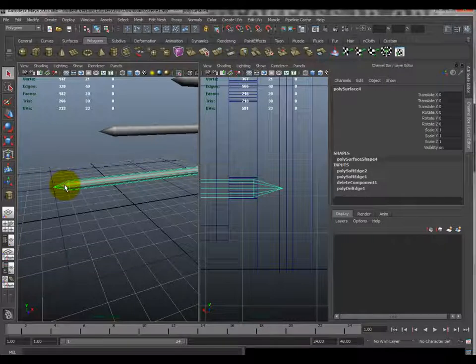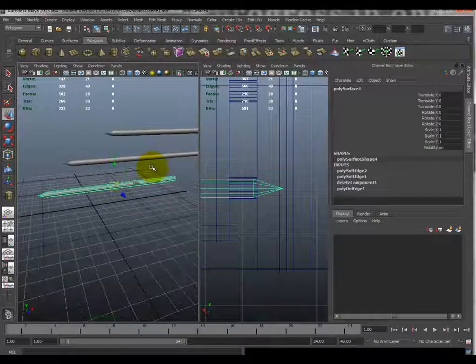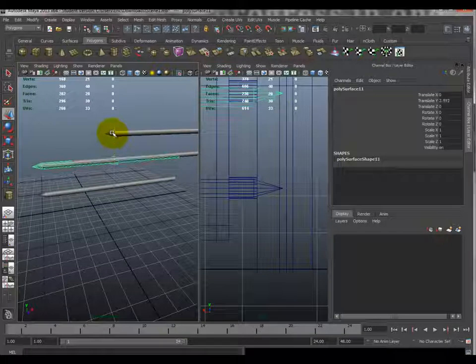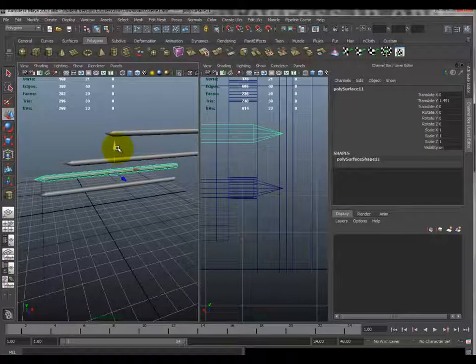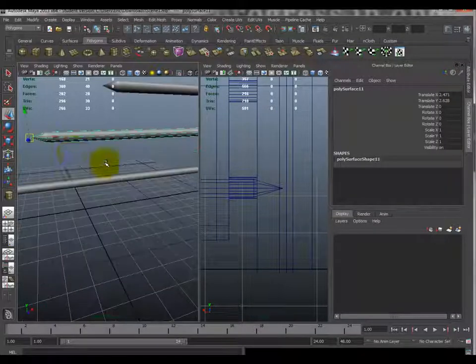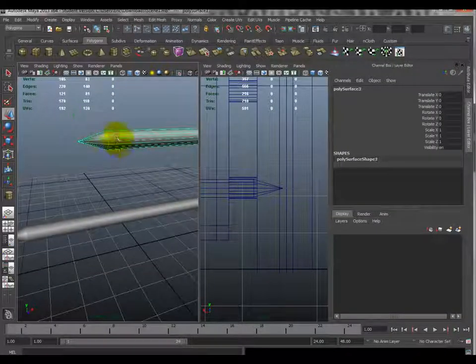Instead of creating the other ones, I'm just gonna duplicate this one and kind of move them. And you can do this more precisely with the snap to vertex. Actually, maybe I should show that. So if I press the insert key, and I snap my vertex all the way to the end here and press the insert key again, now we're back to normal move, I can hold the V key and snap him so that he's sitting right on top of the other guy.